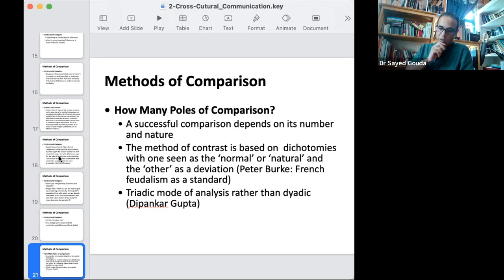And my supervisor was Professor Zhang Rongxi. Then one day I asked him, is it better to focus on Arabic, English, and Chinese? Because at that time, I felt that five poetics might be too many. And he said, no, the more the better. Since it's a comparison, then the more the better. The more you have, the richer your comparison will be. And I discovered later on that his opinion was quite true.